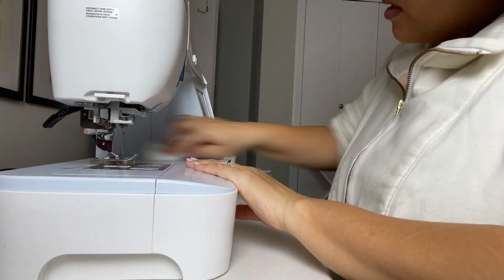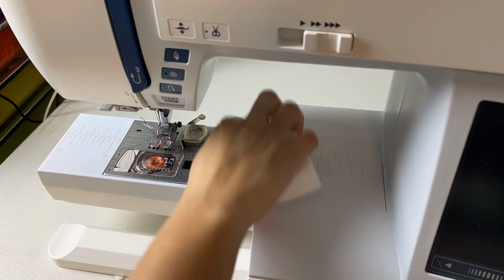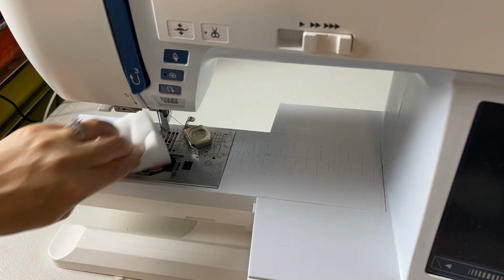Also, many thanks to so many of you who recommended that I use the magic erasers to get the red dye off my sewing machine. It worked like a charm.